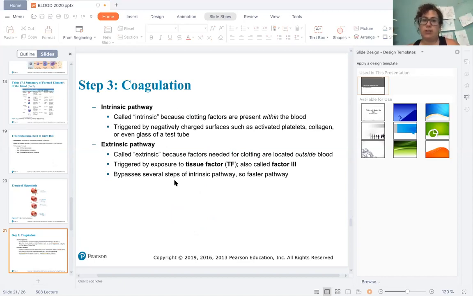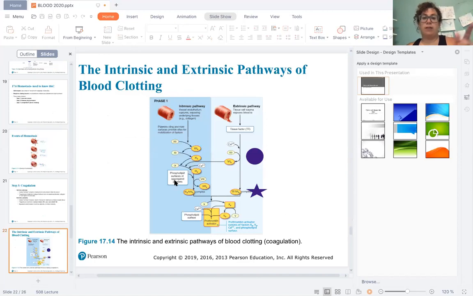As part of coagulation, we have 2 different pathways that occur. We have something called the intrinsic pathway, which means that something has happened within the blood, so the clotting factors are within the blood. This is normally something like atherosclerosis, where something inside the vessel goes off. It's not something that happened in the outside world, but something that happened inside your body. Extrinsic is the opposite. It's a trauma that occurred on the outside that causes different factors to be secreted. Do I want you to memorize the entire factor pathway? No way. But I want you to have a basic understanding.